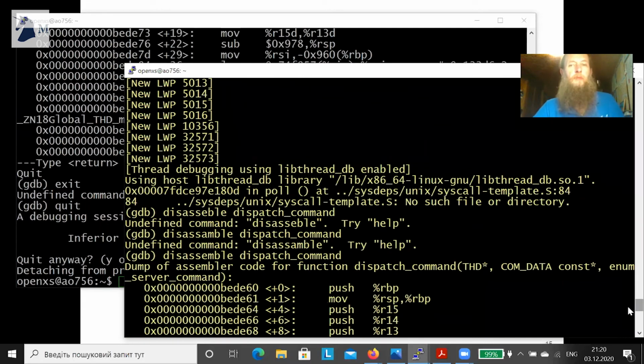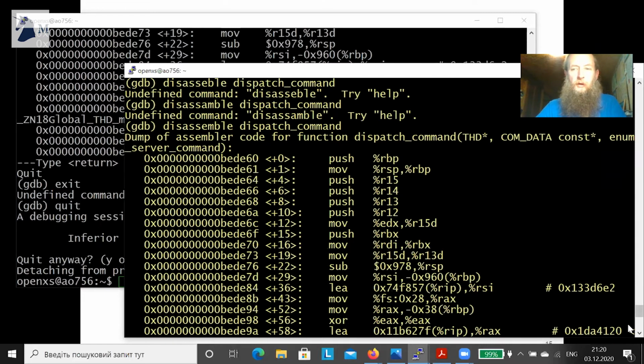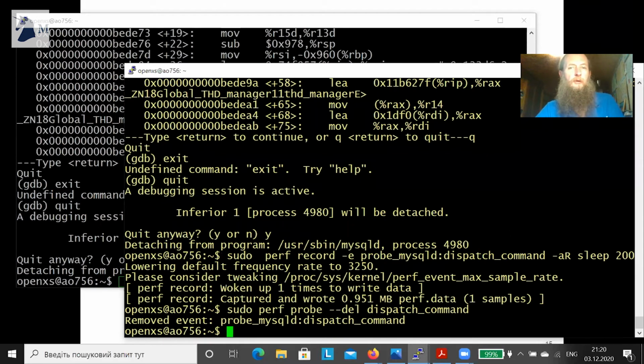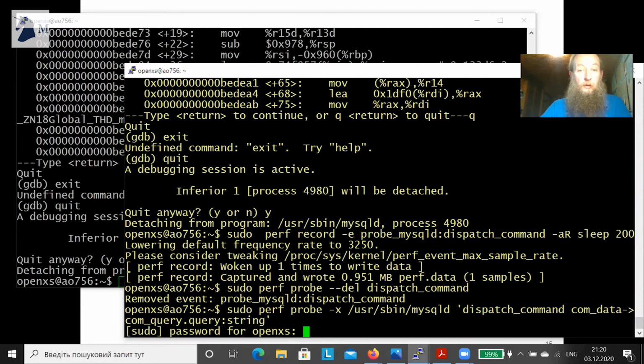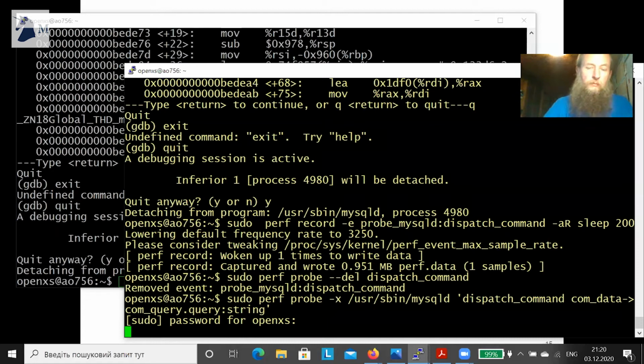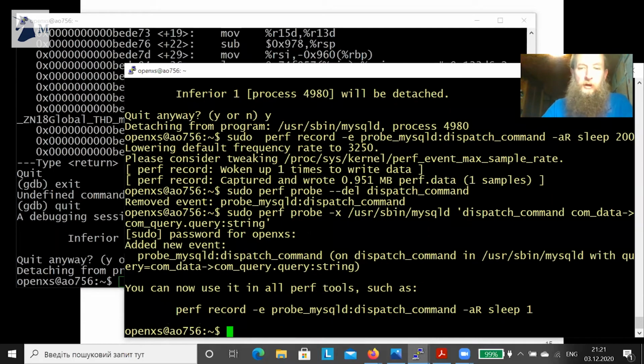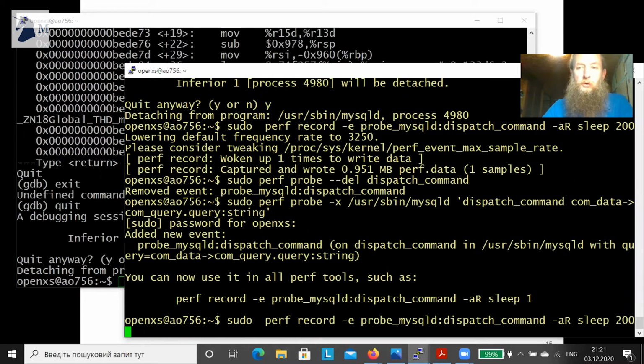And then when I decided to add a dynamic probe, I did it in the following way. I added the probe with this command. Then I recorded for some time.